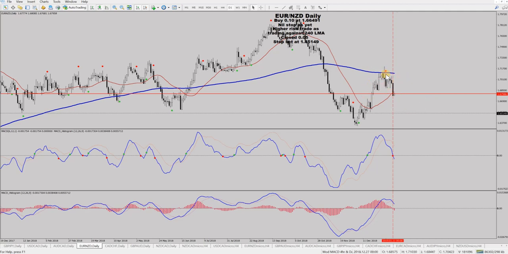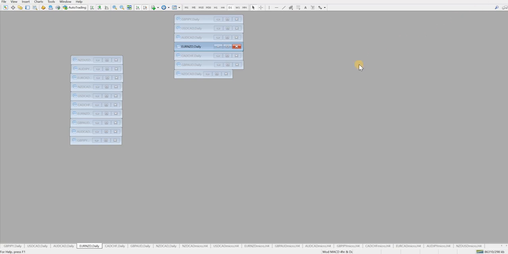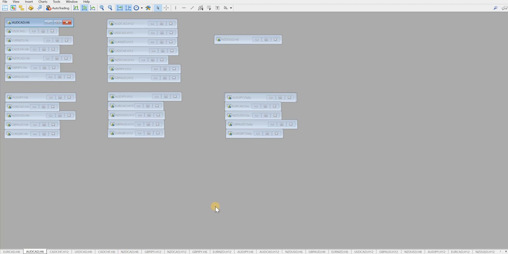It's all getting a bit messy in here. Sorry about the writings, just because I've changed monitors. It all moves over to one side. So we're in a new sell trade on the Euro New Zealand. I closed the remaining buy for an overall profit. So all good there. All right, switch over to the MT5 platform. Let's have a look what I did here.